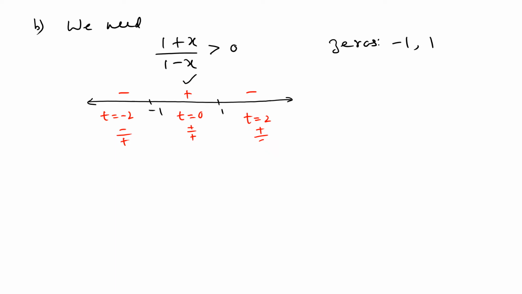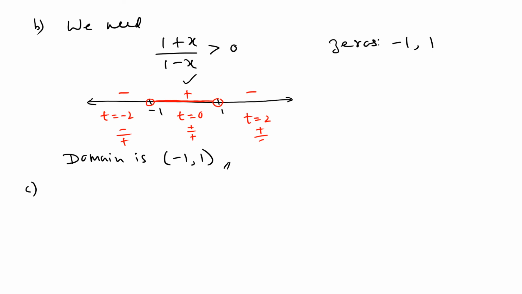That's what we are looking for, but you still have to remove the zeros from the denominator. That means we remove 1. So the answer is anything in between -1 and 1. So the domain is -1 to 1. Good. The last one has the absolute value function, so it's a log of an absolute value.